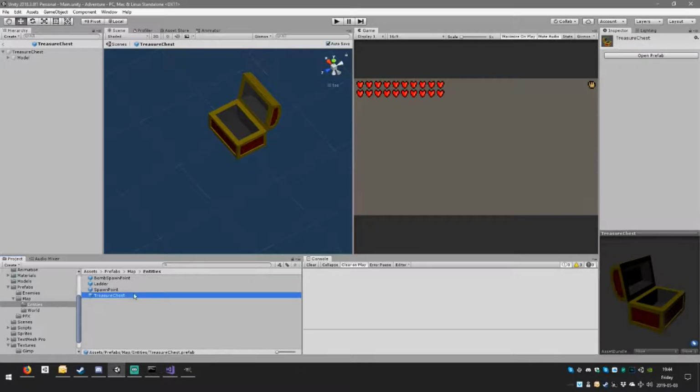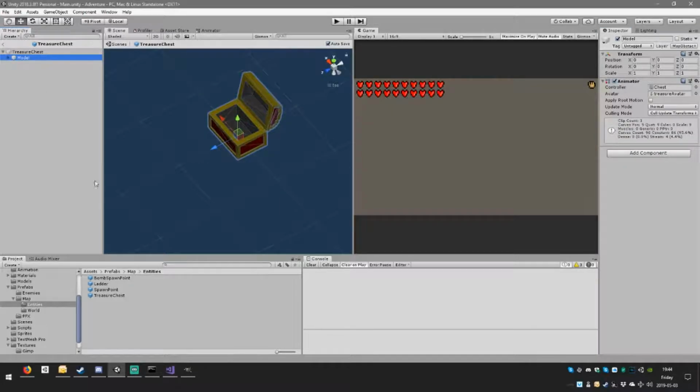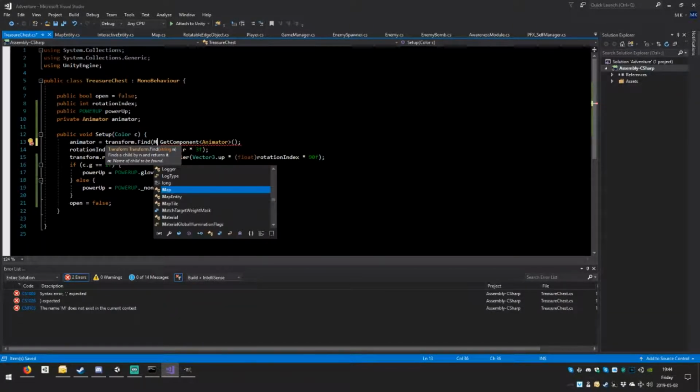That done. So open prefab, and the animator is not here. The animator is inside the model. So we need to go to transform.find and then open round and then model. You forgot the quotes.